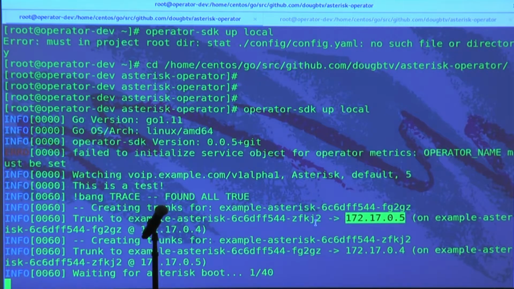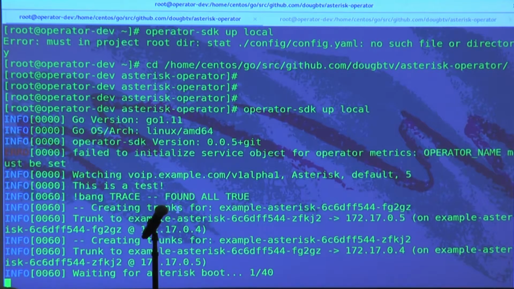It knows its IP address, so it talked to the Kubernetes API to say, okay, that pod is ready. What's its IP address? And it will use that information in order to create those trunks.